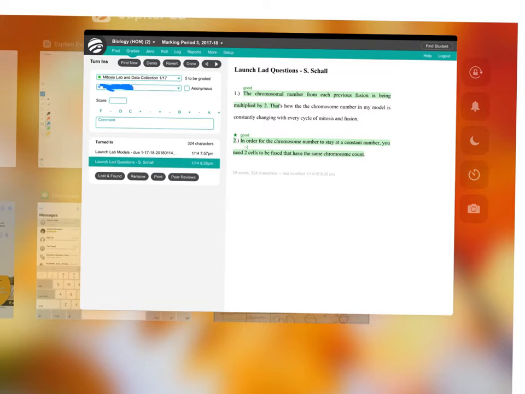Why do we use 2N instead of just saying go from 46 to 23 chromosomes, 46 singles to 23 single copies? Why do we say that? We say that because different organisms have different numbers of chromosomes. But diploid organisms always have two copies of each of those chromosomes, whatever those numbers are. One from their mother, one from their father. So in humans, it's 23 pairs.